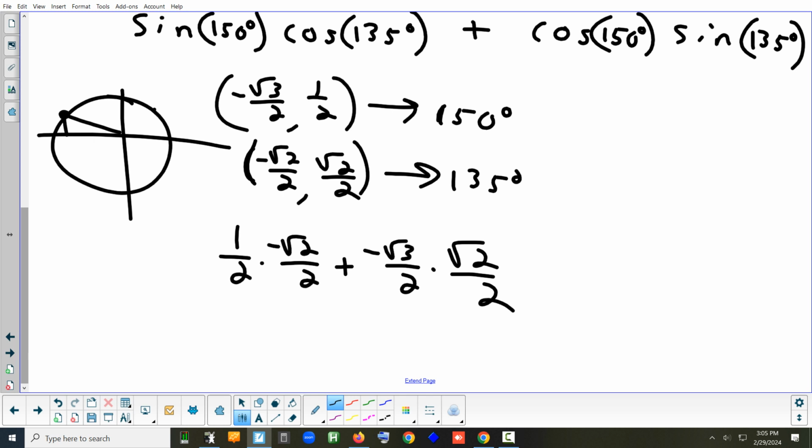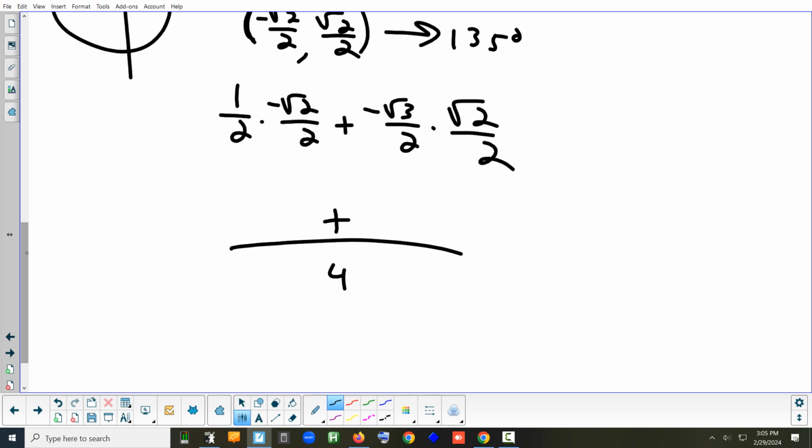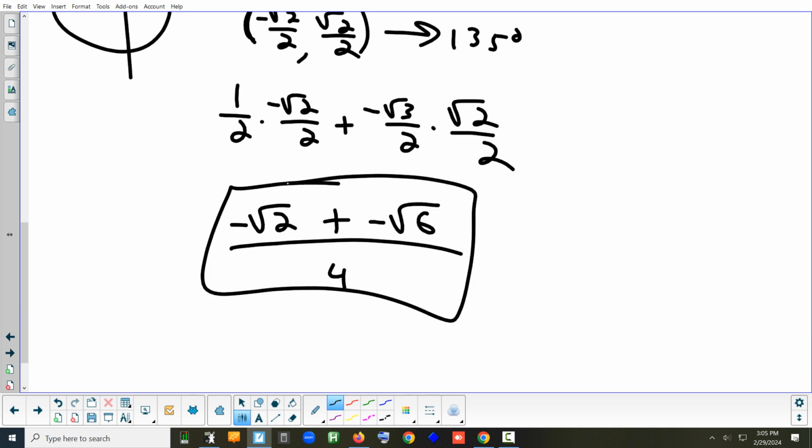Okay. So when we put that all together and write our final answer, what do we get? Did they know what that first square root would be? Negative square root 2. Yeah, 1 times negative square root 2. And then how about the second one? Oh, negative square root 6. Yeah. Now, there's different ways you can write that. You could just say square root 2 minus square root 6 over 4. That's the same. But that's how you do it.